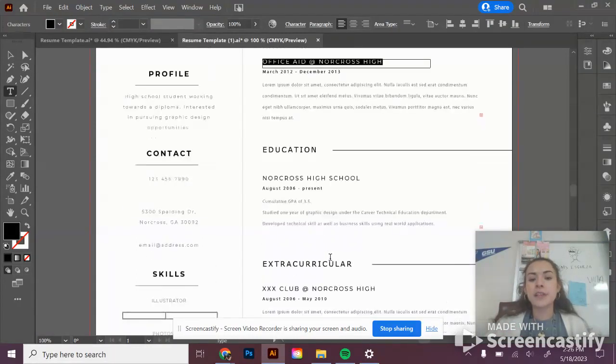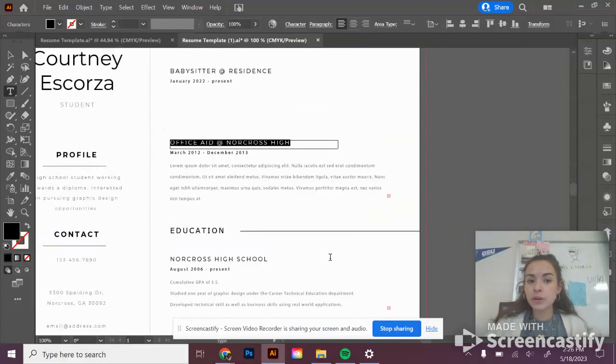Another example is office aide at Norcross High School. Maybe you're an office aide, or maybe you work at the school store or student store, whatever they call it. You have more responsibility on your hands, right? You got to make sure that money is coming in and that you're charging them the right amount. The school is trusting you to charge the right amount of money, so that way, you can continue buying the materials in order to have a school store.